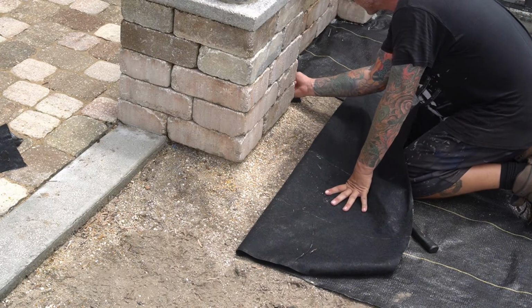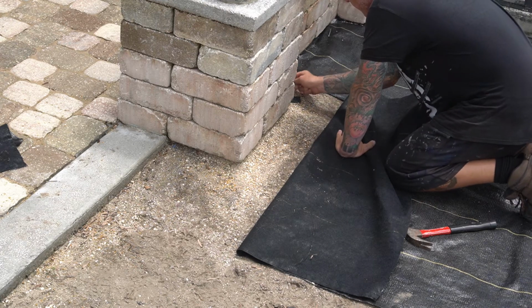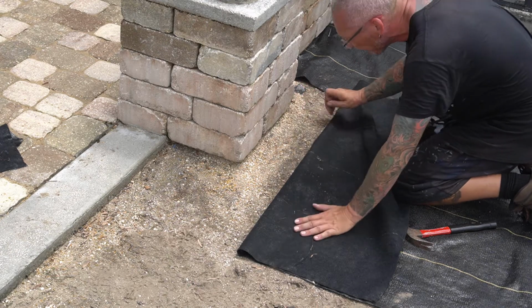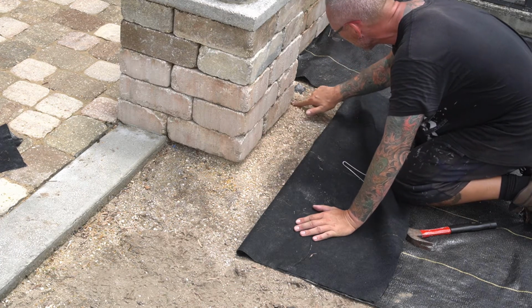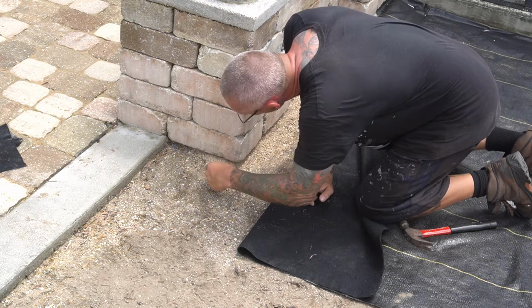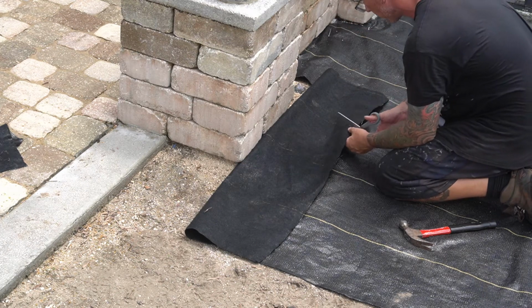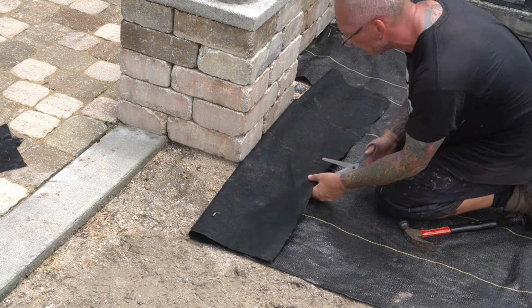So you see this? Let's get my pin. Scrape away the bit of the wall. Fortunately, there's not a lot else I can do. Okay. Corner.